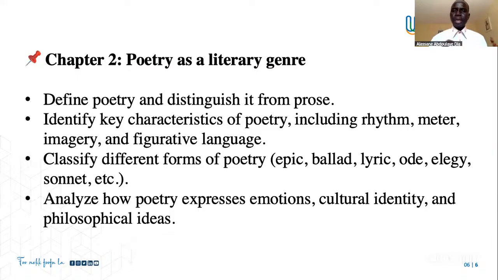When we talk about epic, I will tell you what an epic is. Or I give you a poem, you tell me, is this an epic, a ballad, a lyric, an ode, an elegy, or a sonnet? If you read the different characteristics of each subcategory or subgenre, you should be able to say, this is an epic, this is a ballad, because it's not a lyric, because it's not an elegy. The theme is about sadness, melancholy, or anger, it is rhymed, this and that. These characteristics are here to help you distinguish the subcategories.